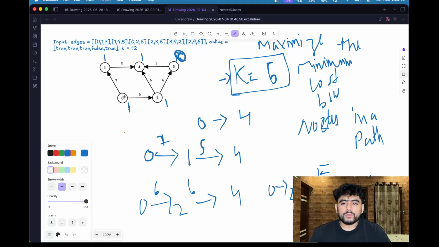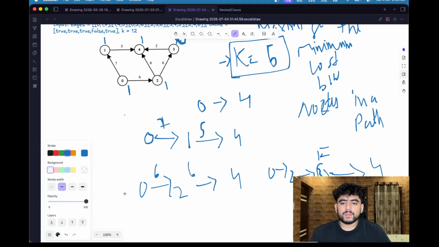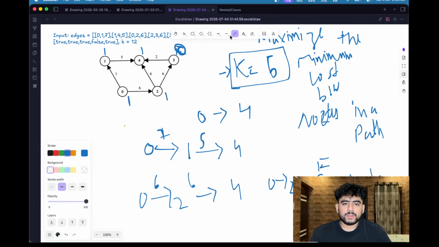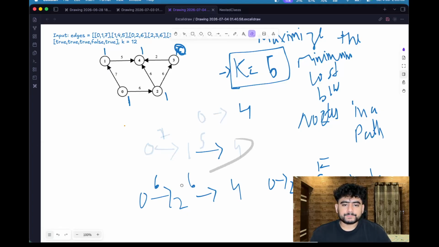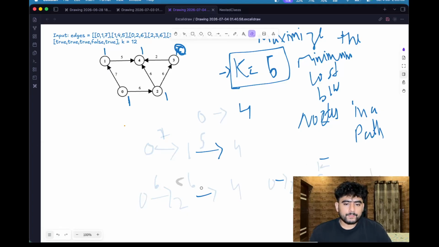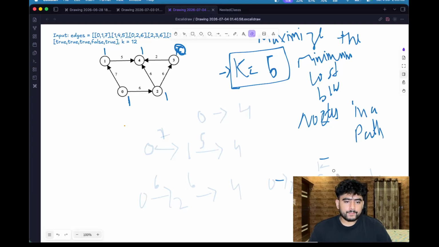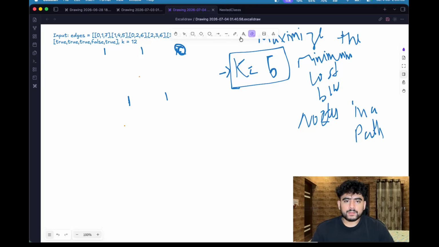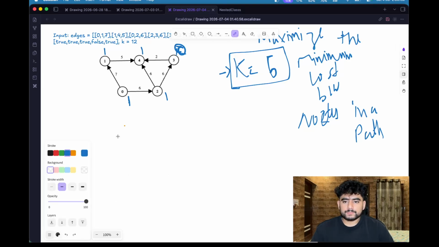If we traverse from 0, we have two options. From 0 we can either go to 2 or go to 1. If we go to 2, our cost is 6, and if we go to 1 it is 7.